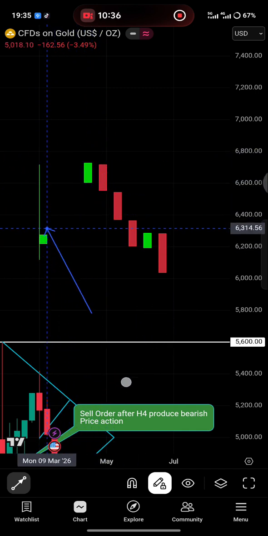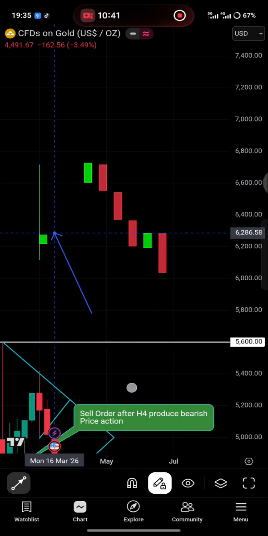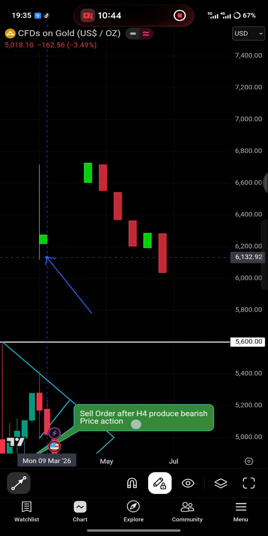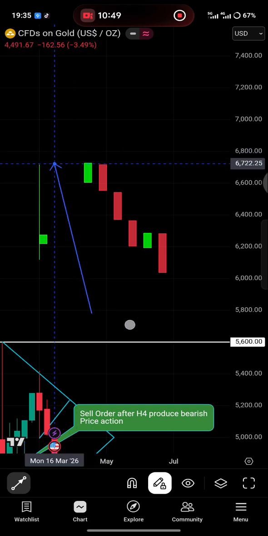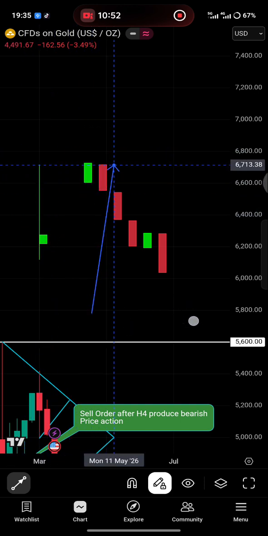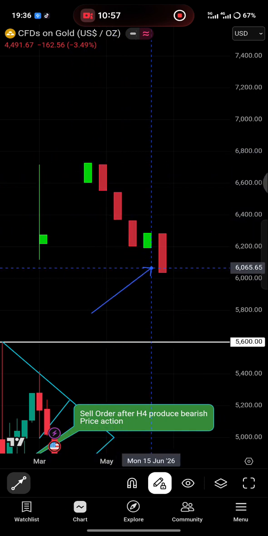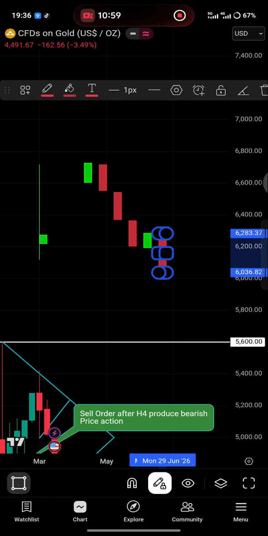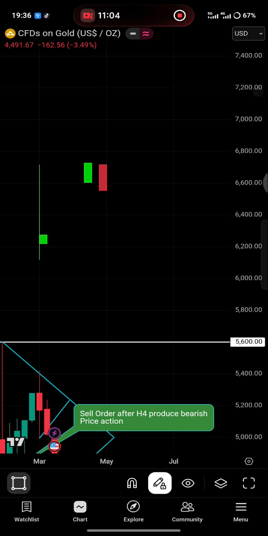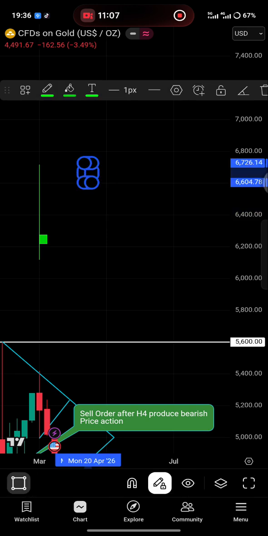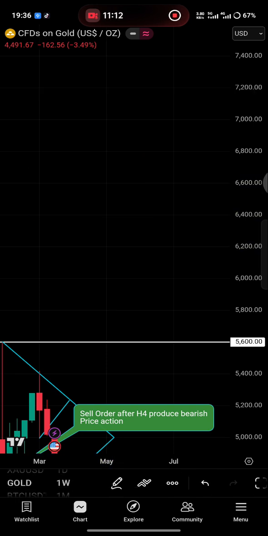So if this weekly candle may only push up just to create a wick before pulling back, a 4-hour candle pushing up from its initial bullish trend can push all the way up, and then once the weekly candle start pulling back, the 4-hour candle will start producing a bearish price action and then start pushing down once more. So to be able to enter a trade based on real price action, you need to understand that price must always move in confluence with each other in multiple time frames before you can get the best possible spot to enter a position, right?